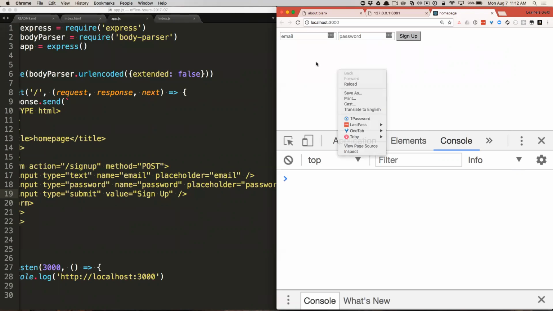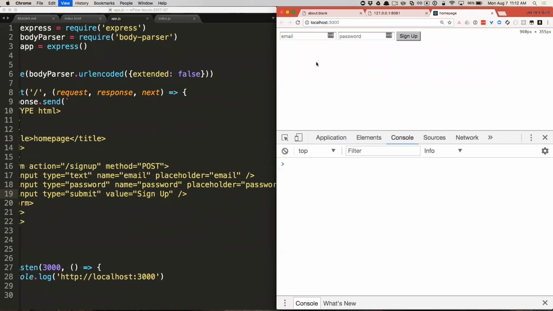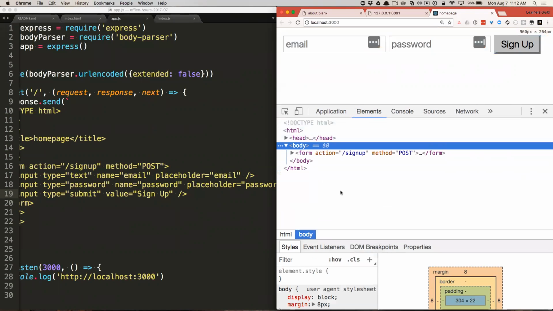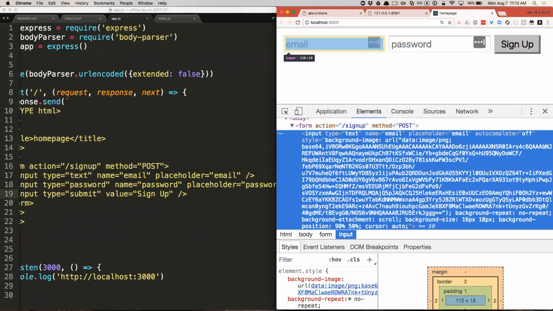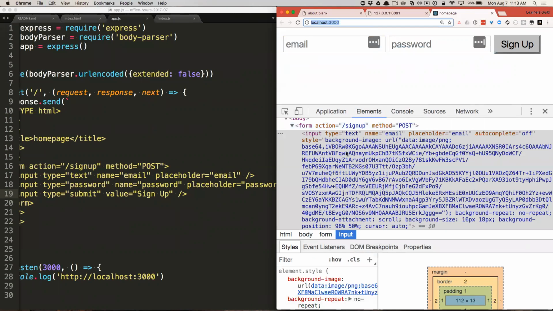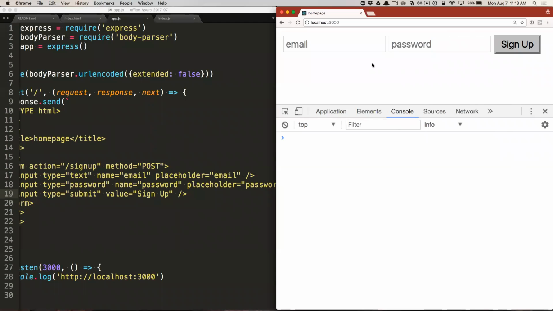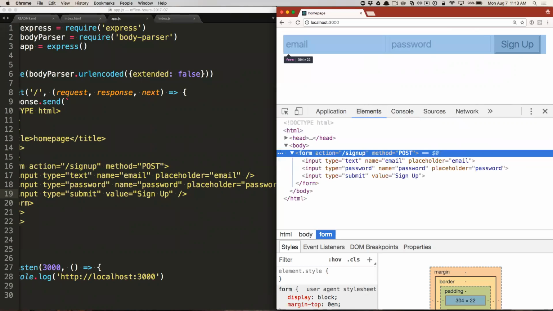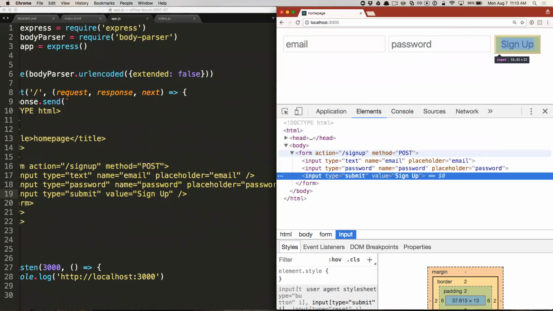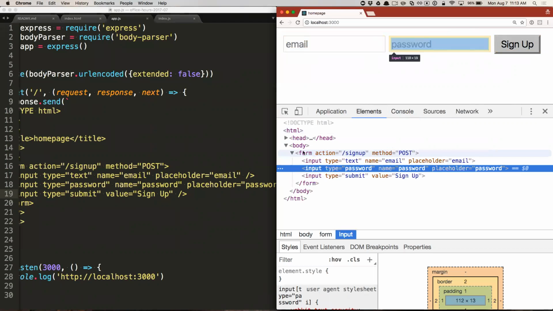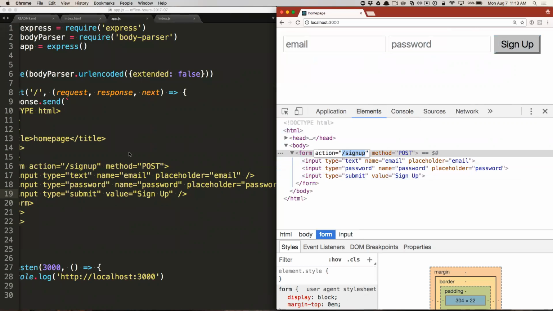Okay, so here we have a form. Here is the rendered DOM tree for this form. I don't know where that came from, oh, this came from LastPass. This is because I have a Chrome extension installed, so I'm going to just do incognito. And now I don't have that Chrome extension. That's a trick I like to use. So here's our form, and it's got a text input, a password input, and a submit input. These both have names. If they didn't have names, they would not be sent to the server. So we're going to do a post to /signup.